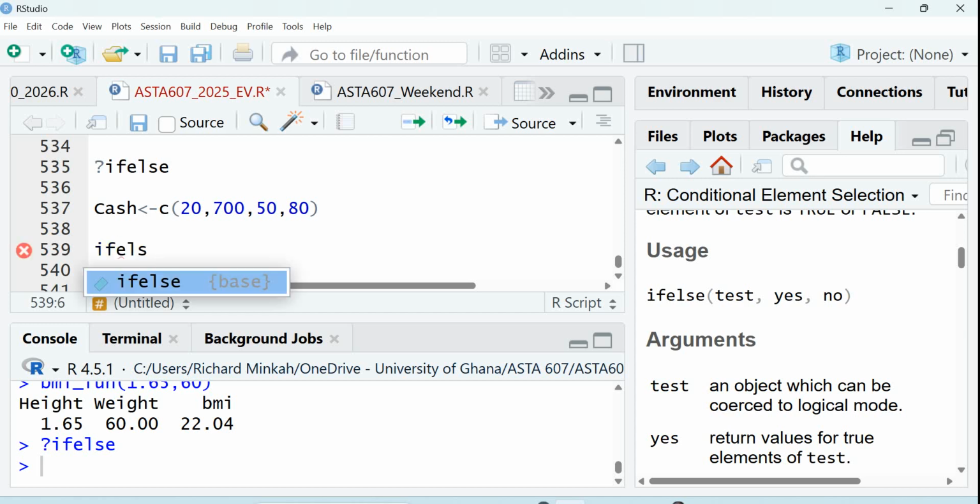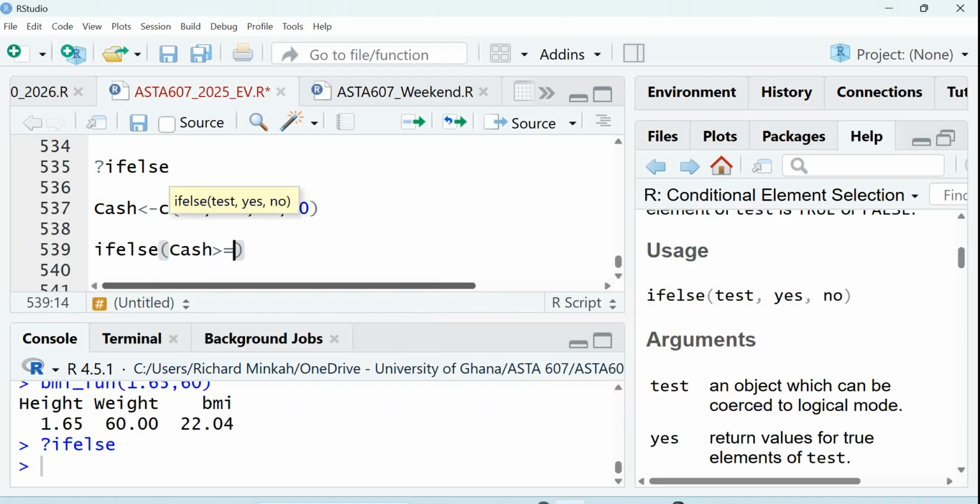If else cash is at least 100, vote, or let's say I'll vote. So the yes means I'll vote. The no means what? I will not vote.